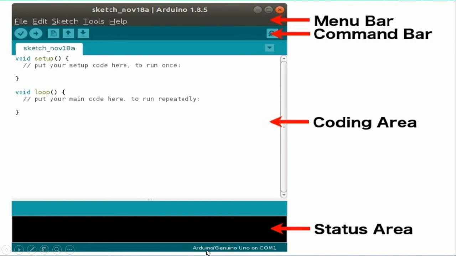Maybe you have another question, ma'am: what is Genuino? Genuino is actually just another name for Arduino. When I read the article, there was a dispute over the distribution of Arduino. If I'm not mistaken, the name Arduino must only be used in the US or Italy, and for an international release, you have to use Genuino. But as you can see, I already bought an original Arduino starter kit, and it's an Arduino, not Genuino. So that's the issue here, but Genuino is just the same as Arduino. They just used another name for it.